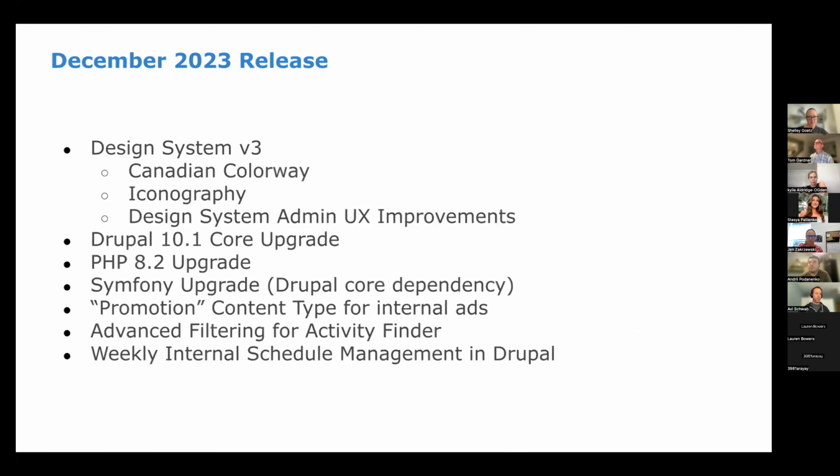So for December, perfect. December, we are doing just a couple cleanup items specifically for Canada, the Canadian colorways. We're looking at the iconography updates that happened there. We will also be doing your Drupal 10.1 upgrade, PHP 8.2, all very important, all extremely non-sexy. We get that, as well as Symfony upgrades. So these are all the back-end stuff that has to get taken care of.